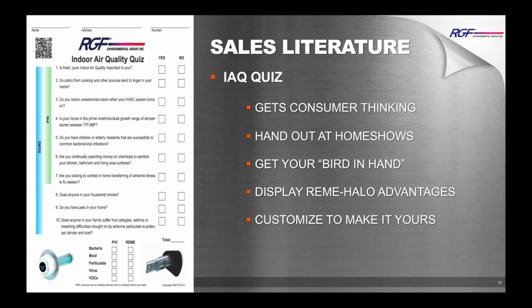Number two is, do odors from cooking and other sources tend to linger in your home? We use this question to lean on anything that might be invasive. You don't want to tell a homeowner that their house smells, whether it be dog, cat, or some kind of food. This really is to have the homeowner check yes, and we can talk about cooking, and then maybe bring up the diaper smell from the baby room, or maybe there's a mud room with cleats hanging and they've got teenagers. It's all about getting comfortable with the homeowner and having them visualize the problems they may or may not be having, whether it be allergies or odors, and having them feel more comfortable talking about the issues in their home. That allows you to provide the solution to the problems they're having.